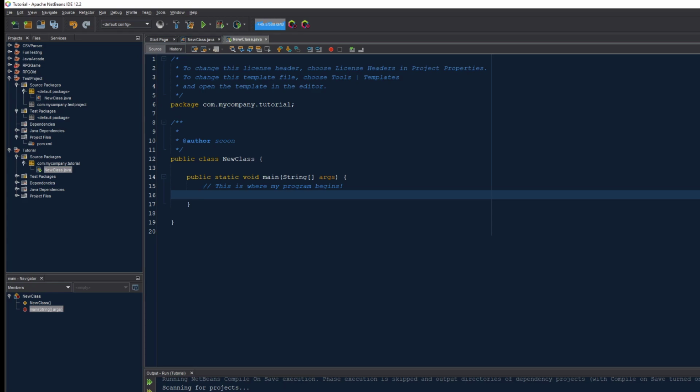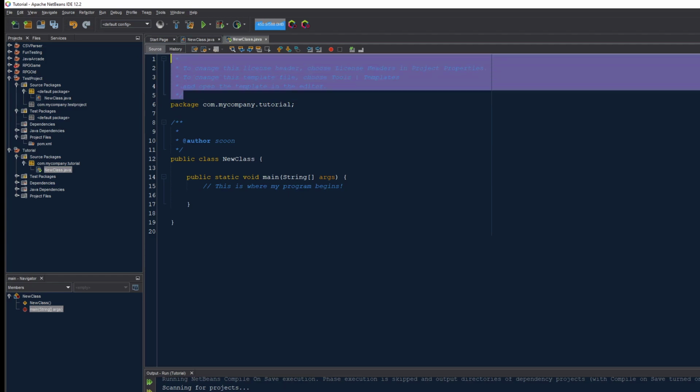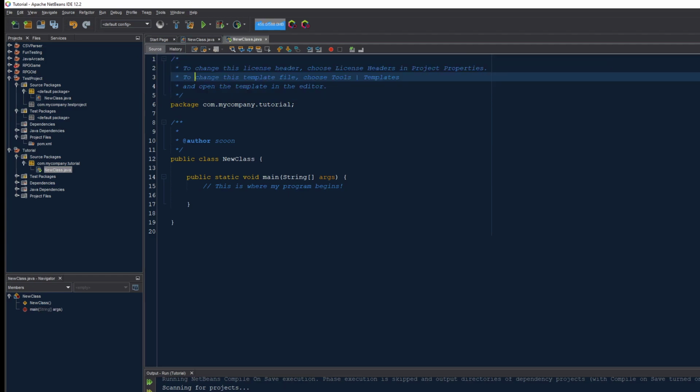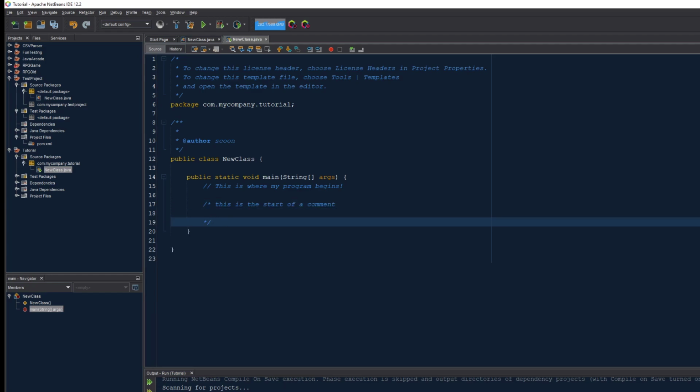What if I wanted to have a multi-line comment? Well, we see this happening at the top of our screen here. The slash and the star, and then any line after it can have a star beside it, and the star slash at the end as a multi-line comment. It also works like this. I could have, this is the start of a comment, and then if I hit enter, look, it auto-filled in the end for me automatically, which is great. I'm just going to tab over, and here is the middle, and maybe back here is the end.